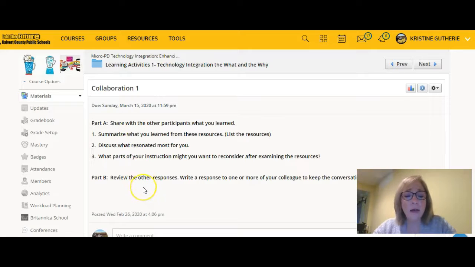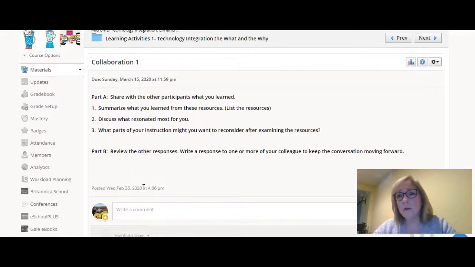And then find one of your colleagues and respond to one of their posts. You can do more than one. But what we ask of you in these micro PDs is really to keep the conversation moving forward. So when you're commenting, are you commenting as if you were sitting next to them so that the dialogue can continue? That's the kind of thing that we want to see in a collaboration.